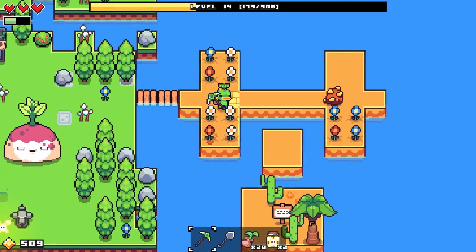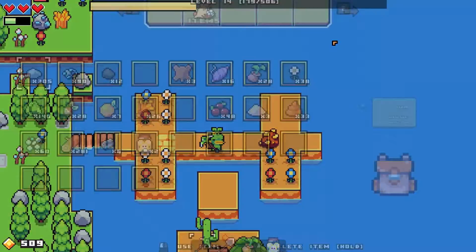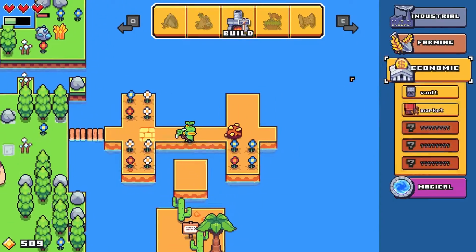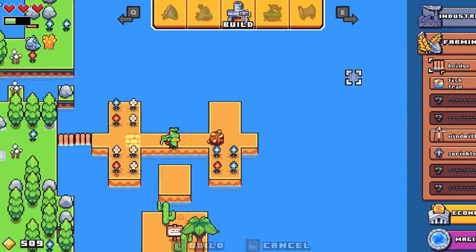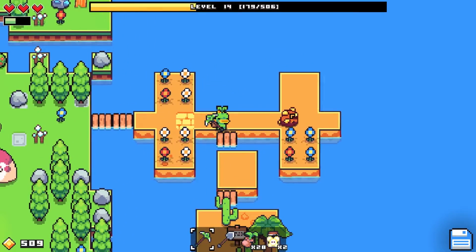It looks like there are plenty more trees popping up in the process. Is that a little palm tree? I wonder if that's going to give us wood, or if maybe it's going to give us something special, like coconuts or something. Let's build our bridge straight down to this area.